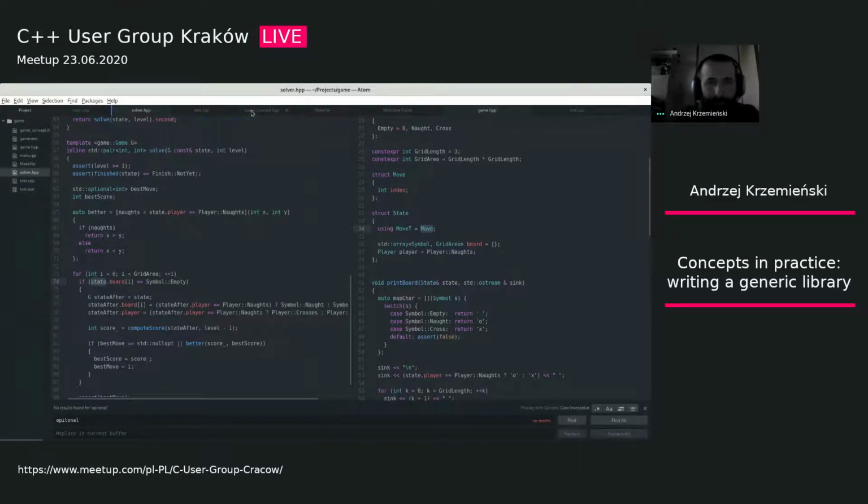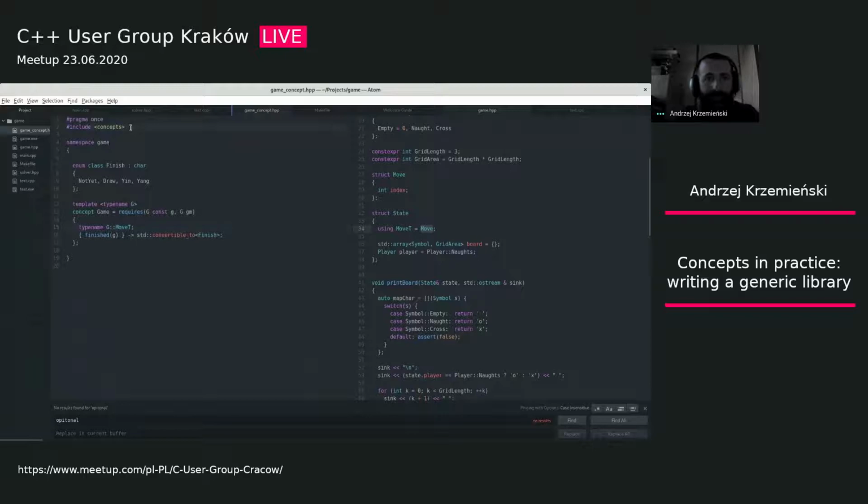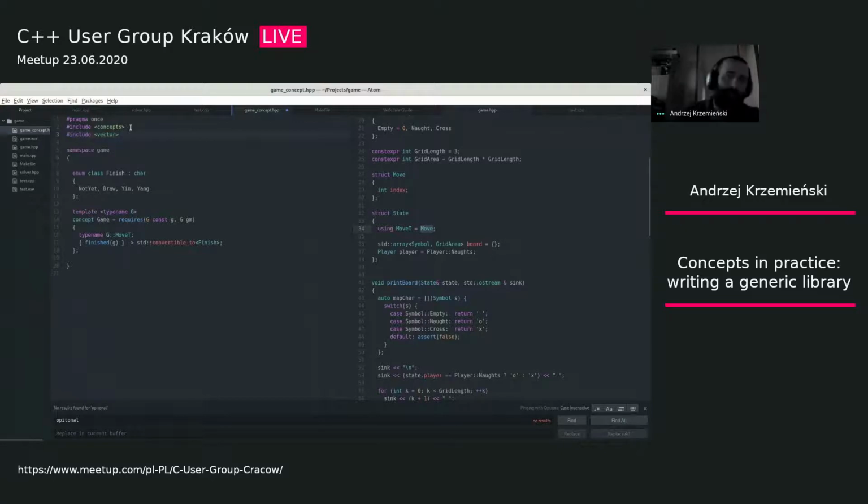Now, in order to keep this short, I will use a vector as an interface, which is not really optimal, but will make us fit into a 90 minute slot.